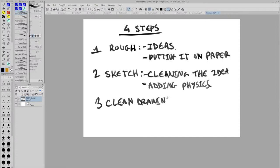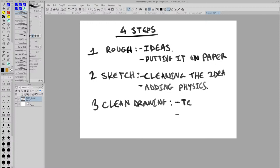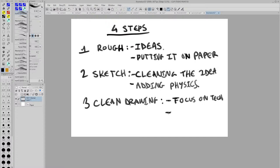Clean drawing for me is more about the techniques, like focusing 80% on the technique. It's like mastering the tool, focusing on the tool. It's like technique, focus on technique. And the tool, focus on tool.